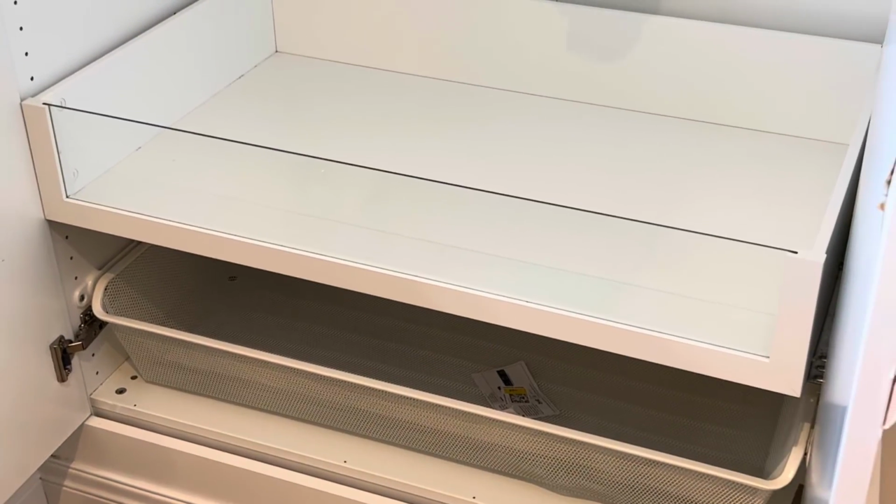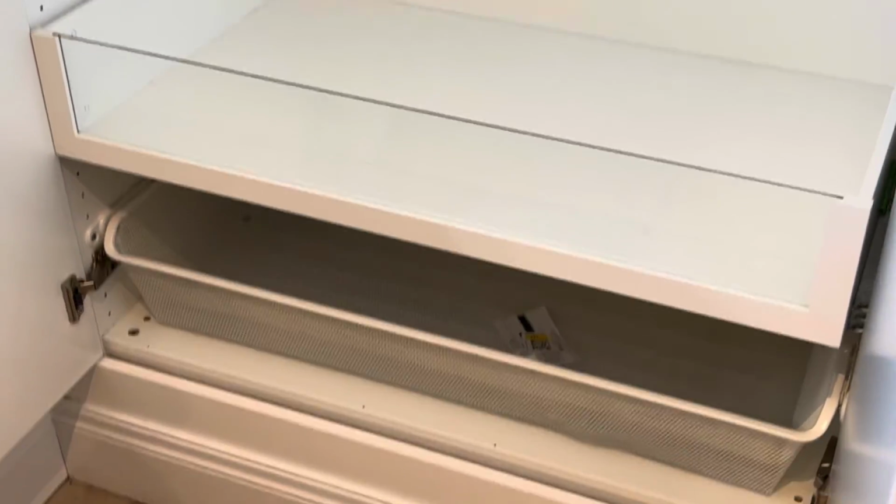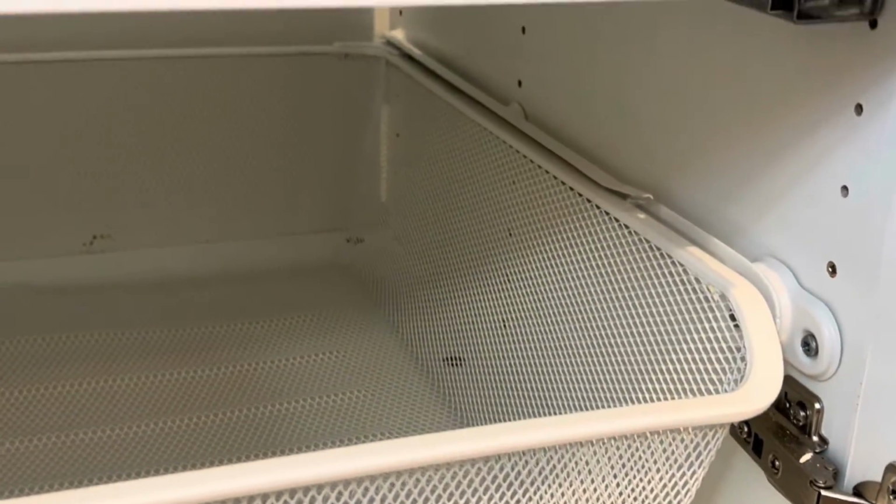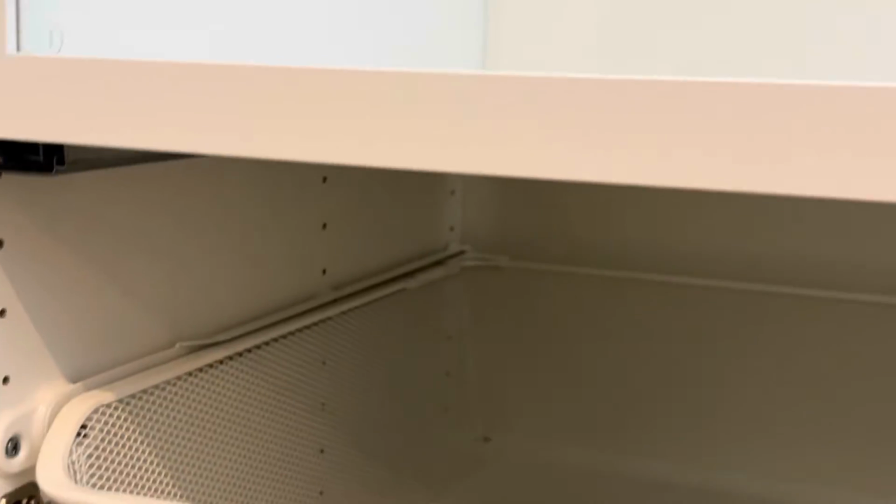Okay, so now I'm going to get on with doing the shelves. These are the ones you have to put on the bottom because of where the bracket is for the door. So I'm going to move this down. I think I'm going to move it down as low as I can because I'm really hoping I've got 2 of these to build.